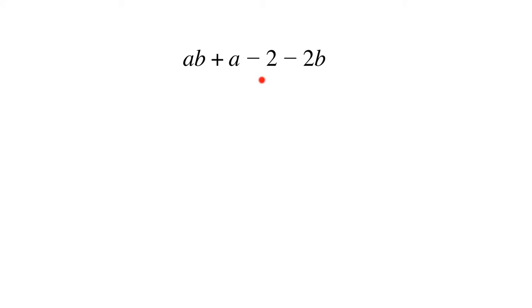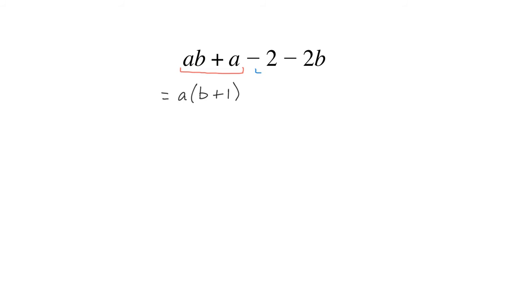So we have another expression with 4 terms, and we can't find a common factor between all 4 terms, so we're going to group this. Now let's just start off with grouping our first 2 terms, because there is an a in both of the first 2 terms. So if we pull out that a, we'll be left with b plus 1 in brackets. A times b is just this ab, and a times 1 is just a positive a.